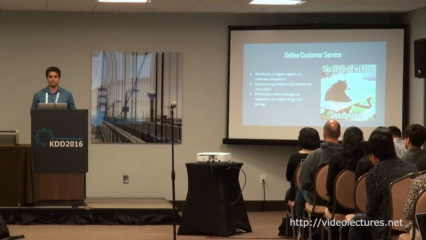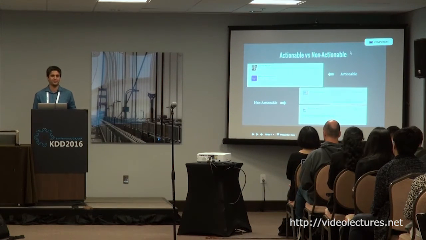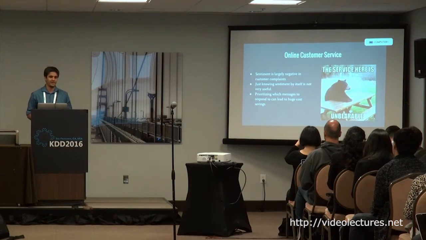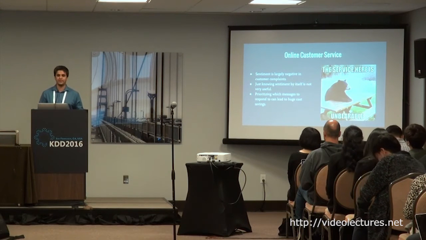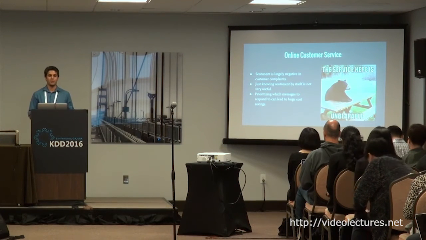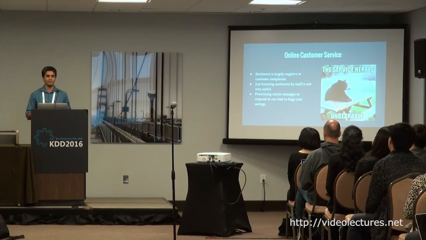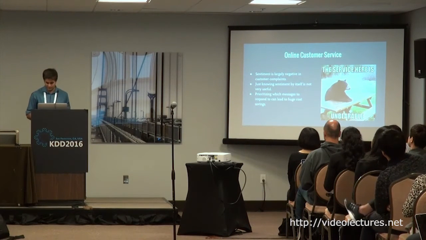But let's say you were somehow able to do that. Then would you run something like sentiment analysis on top of that? The problem is that when you're talking about complaints, in general, all of these complaints have a negative sentiment. And that is why they are called complaints. Otherwise, they wouldn't be complaints at all. Because they already have negative sentiment, it's not useful to know what the sentiment is in this case. So this is a scenario where what you want to know is which messages are actionable, so that the user can be responded to, versus which are not actionable and can just be ignored. This is the kind of problem that we are trying to solve here.